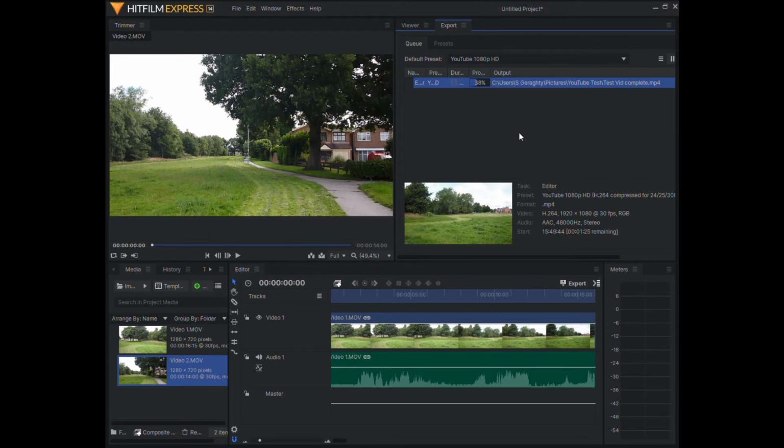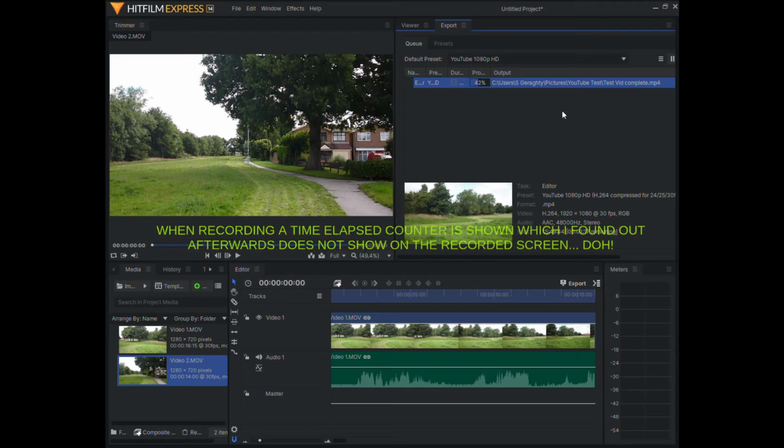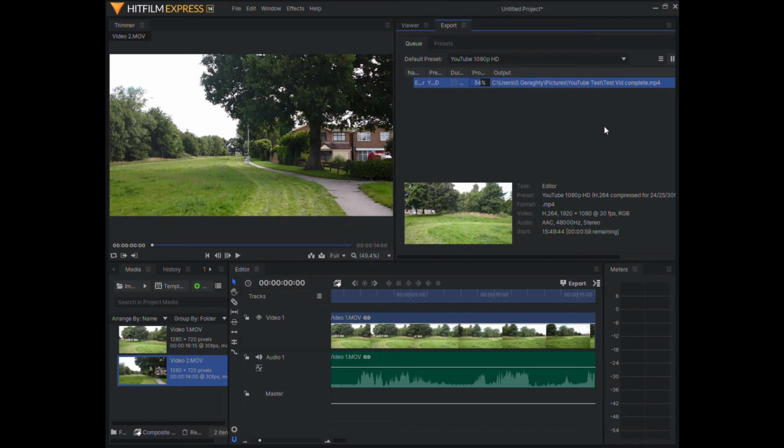So we're getting there, bit by bit. If you're wondering what this is, I'm just using some software to capture the screen as I'm showing you. So sorry if that's in the way, I can't seem to move it. But like you, I'm learning as I'm going along. It's the first time I've ever done this, so I'm hoping it makes a little bit of sense for you. So as you can see, now we're on the second video. We're up to 61%, so getting there now. So just a little bit of patience with this.